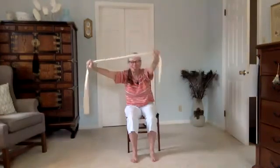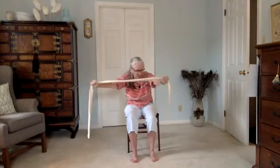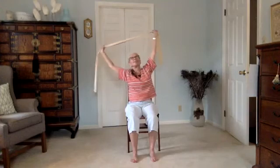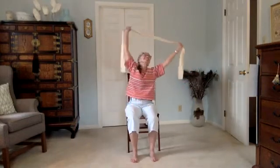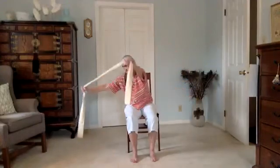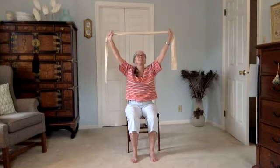So now let's do a nice big circle. Maybe you're starting small. Maybe the circles get a little bigger. Good, and let's switch it up and go the other direction. Nice, steady breath. And stretch that tie out one more time and then let it go. Just take a minute to observe how your shoulders feel.